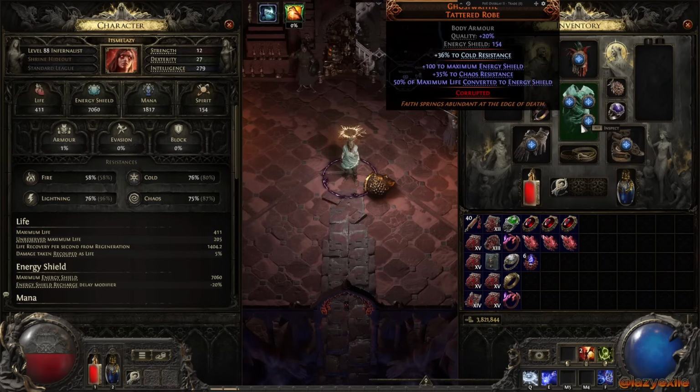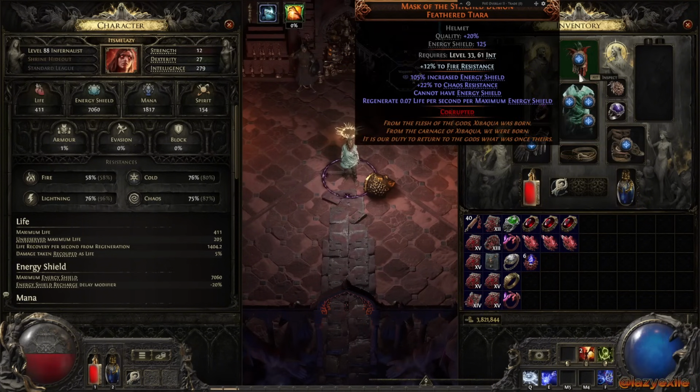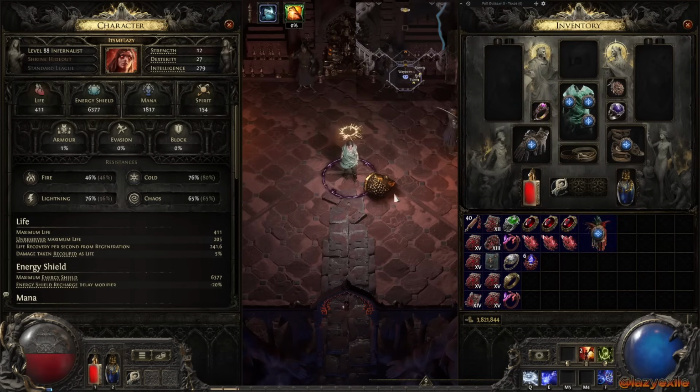Now, you should not just buy it from the market because people are selling it for way too expensive, like upward of 10 plus divine. So if anything, I suggest you self-corrupt it, because I'm able to self-corrupt my own helmet, and I suggest you do the same. You shouldn't overpay for it. Okay, so that's for the energy shield and Mask of the Stitch Demon part.